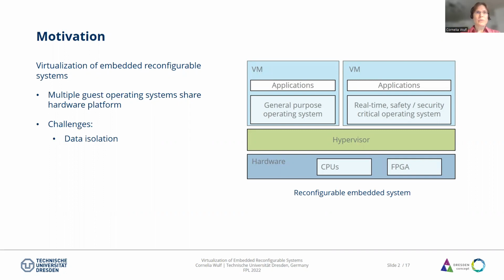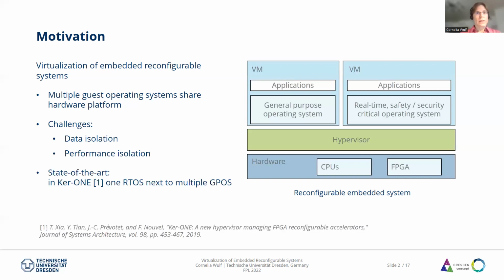FPGA virtualization provides guest operating systems with reconfigurable resources, raising the challenges to guarantee isolation in two respects. Data isolation protects from malicious applications and untrusted users, and performance isolation ensures that applications in different virtual machines do not affect each other. In particular, non-real-time applications running in the general-purpose virtual machine may not affect real-time applications. In FPGAs, the context switch between hardware tasks is much more tedious than on processors and can be associated with high reconfiguration latencies.